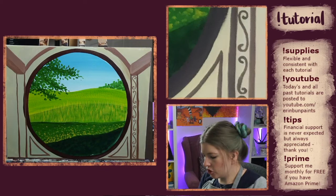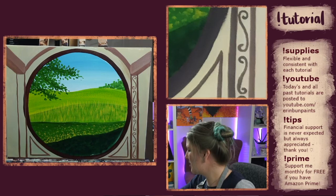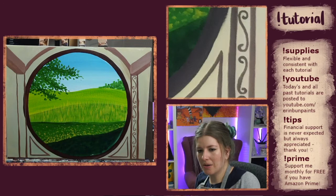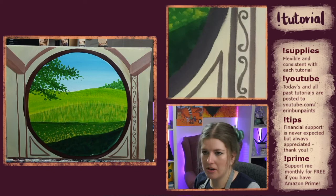So for those who don't know, Lady Galaga actually does paint-alongs with Bob Ross tutorials. So if you like painting along to Bob Ross, Lady Galaga is actually a certified Bob Ross instructor. So she kind of recreates, I believe, right? You kind of teach as you go, right? You're kind of talking about what you're doing and switching things up as you go. Yeah, would love to shout you out. And if you have any other links you want me to post, I'm so, so down. I just can't change my screen a whole lot because of the teaching. But I appreciate you and your tribe coming in here. But yeah, please check her out if anyone's interested in that.